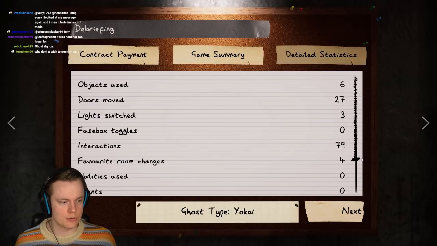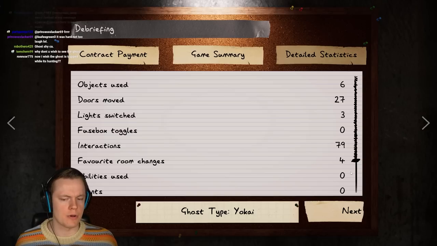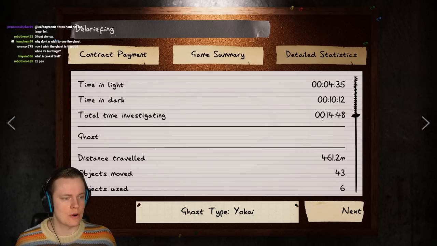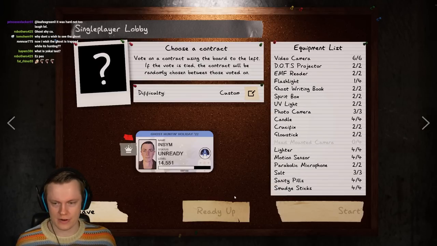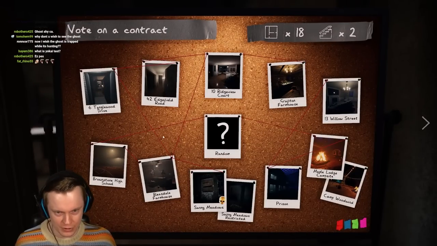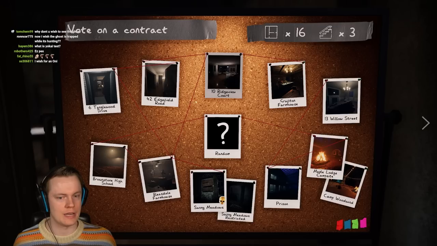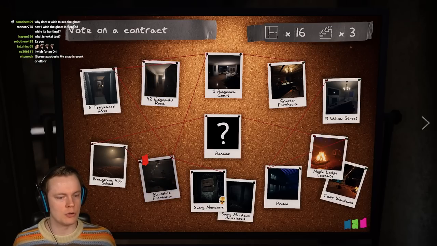And did it change ghost room? 4 times! Okay, well, that's a lot of ghost room changes. Holy shit. 4 times in 15 minutes? That's crazy. Okay, it might have been that one of those was because of the cursed possession, but we don't know. Anyway, let's go to Bleasdale now.